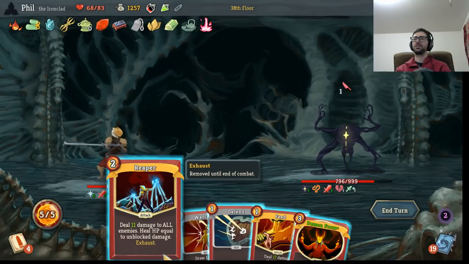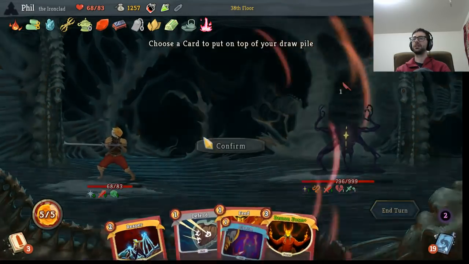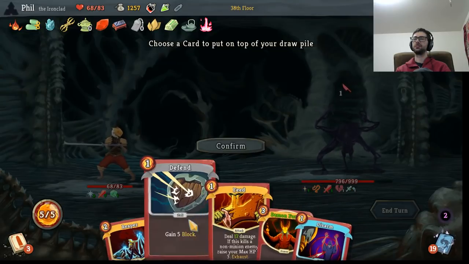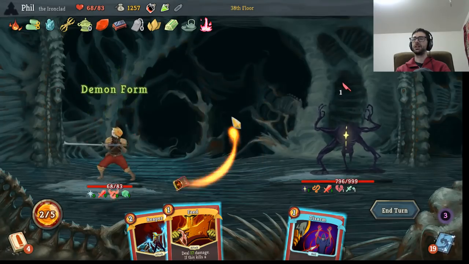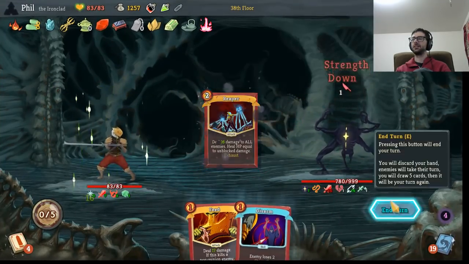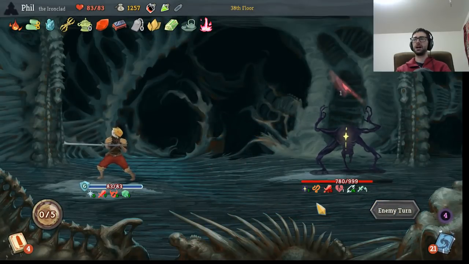Alright. So, the Reaper means that I'll deal damage equal to unblocked damage. So I'd like to find something that can buff my strength. Did not find it. So, this doesn't apply until the next turn. But hey, healing for 16 feels pretty good. Very, very happy about that.